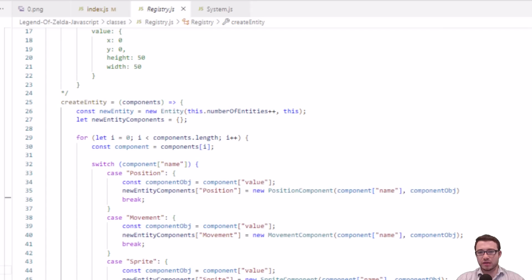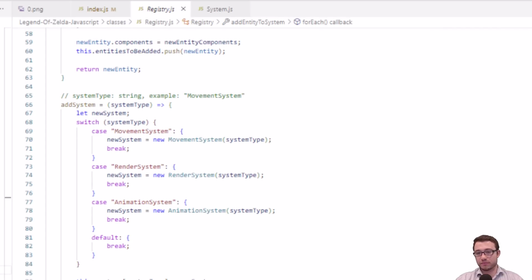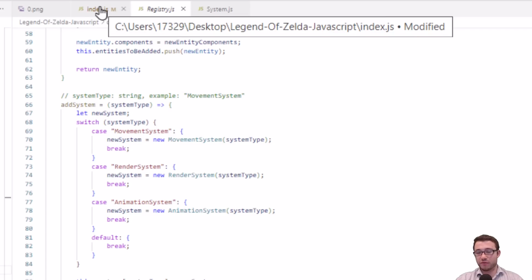It's only in the create entity function that we have this value, or at least that this value is being interacted with. That's how I should say it. It's just being interacted with in this function. We want to get these entities into the render system. So how do we do this? Well, we have this add entity to system. That's great. But we need to call this on every update. So before we were using this function directly in the initialization function of the game. Now we want to call this upon every update.